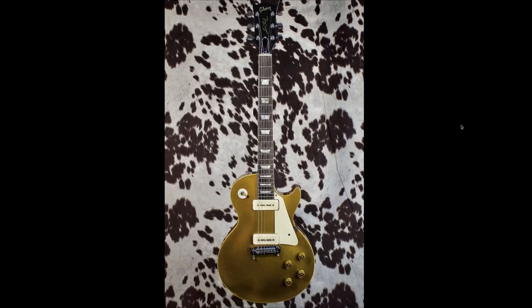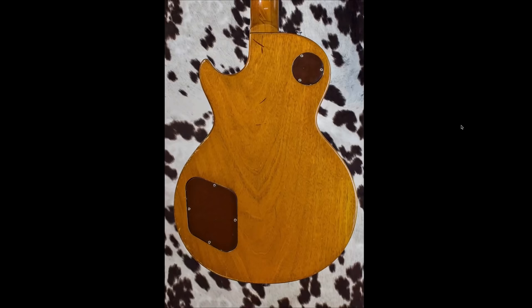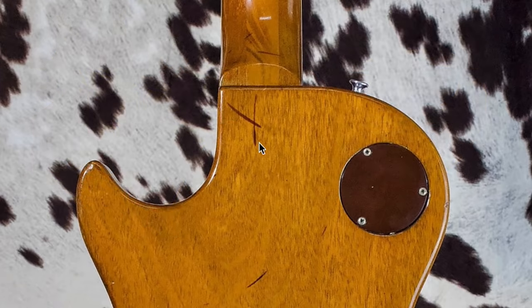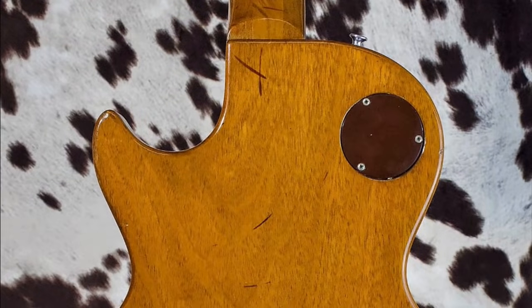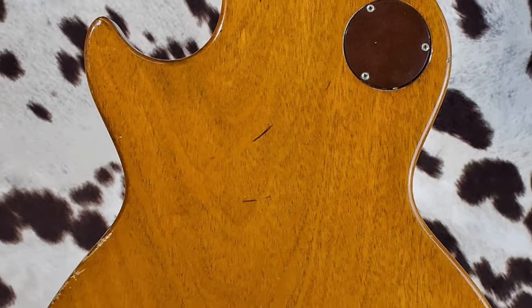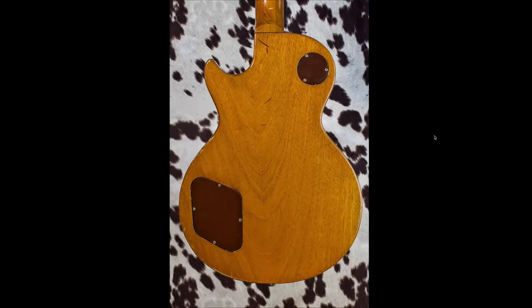Some people might be able to see what's wrong with it right now, but others maybe not right away - we'll get to that in a minute. Looking at the back, there's an X marks the spot. I'm not really sure what that is - is that in the wood grain? It's totally possible. I would love a guitar that had natural wood grain like that, that's super deep. But it could also just be some marks that were put on the guitar. It's unclear at this point.